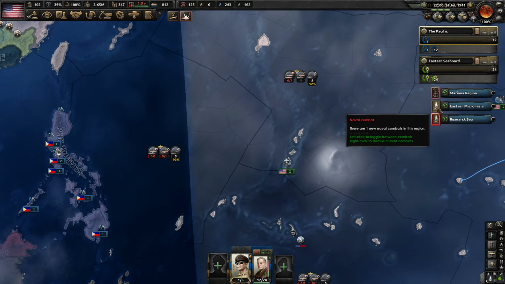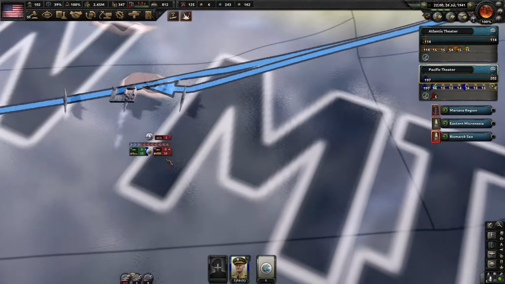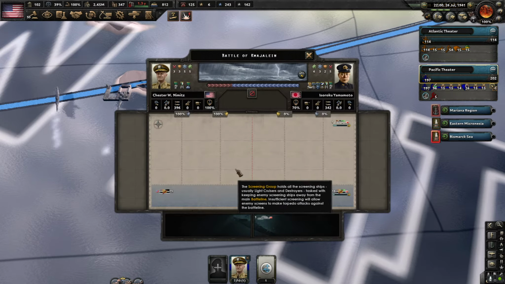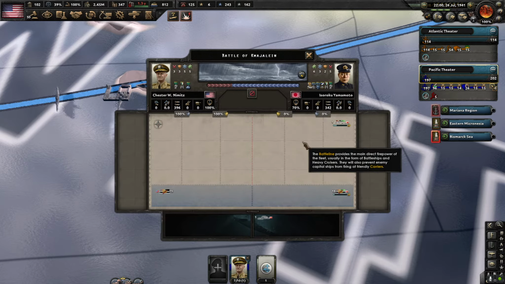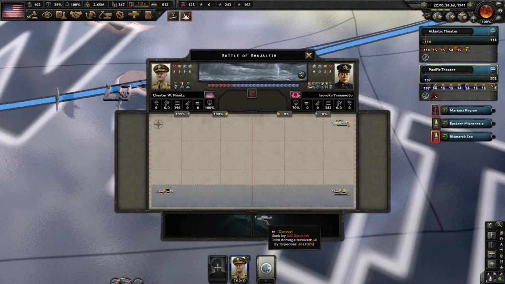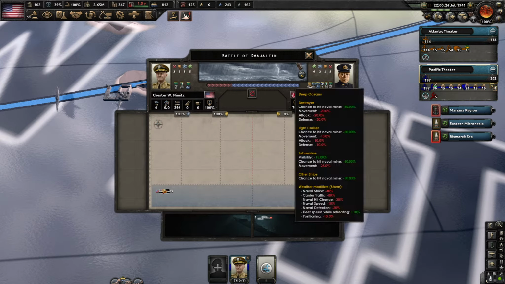This little button pops up when there's naval combat happening, and you can click it and it'll take you to where the naval combat is happening. You can click on the button there and that'll show you the details of the naval combat. So the naval combat screen. So we have two submarine forces. It looks like we sank one of their convoys by the USS Blackfish. And now both of our sub forces are pulling away. They're disengaging.